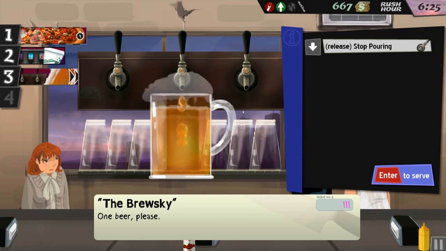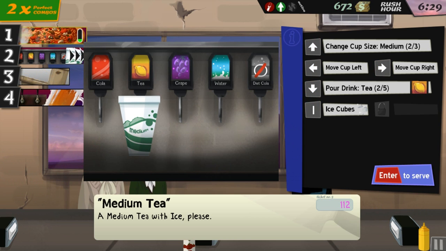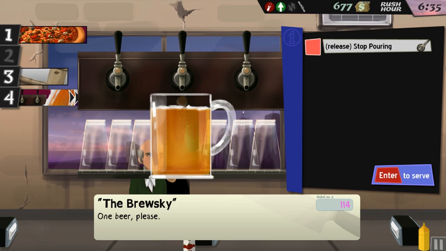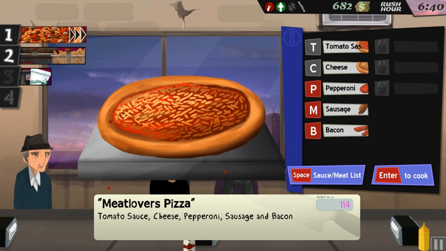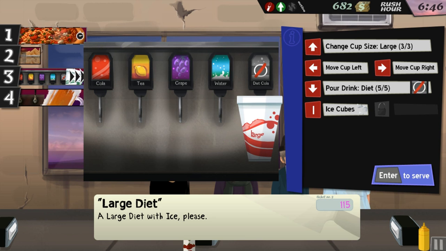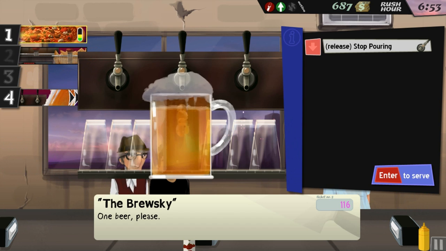Three, another brewski, sure. Two, what do you want? Medium tea with ice, sure. There you go, one, there you go. Okay, we've got four brewski, sure. Three, flush, sure. One, tomato, cheese, pepperoni, sausage, and bacon. Ooh, the full house. Large diet, oh god! I didn't mean to click this one. I meant to hit the swap repeatos. Damn you. Four. Brewski, of course.